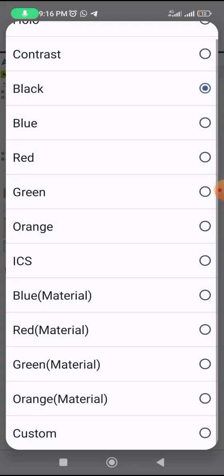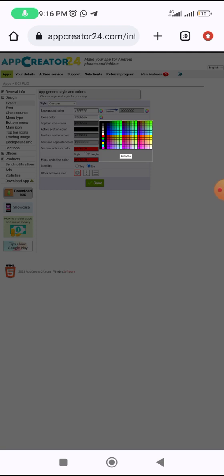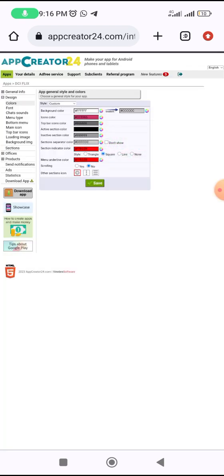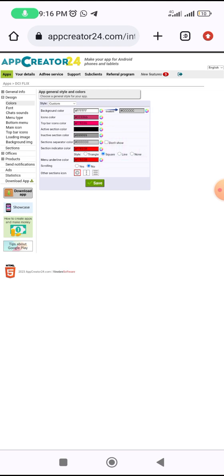Let's go to custom so that it will enable us to choose any color that we want. Okay, it says here icon color. You can choose any color. Let's just use red or something. Top bar icon, let's choose something like red again. You just have to add a color that is visible.